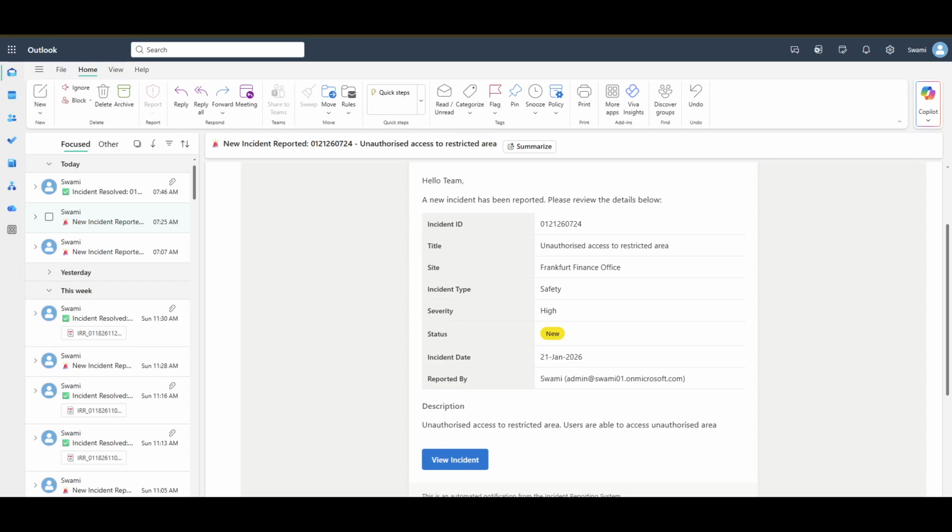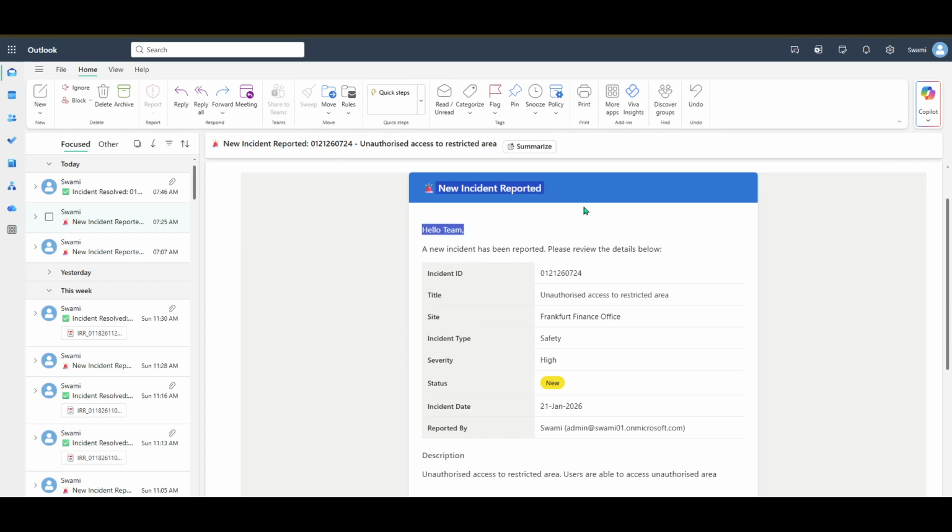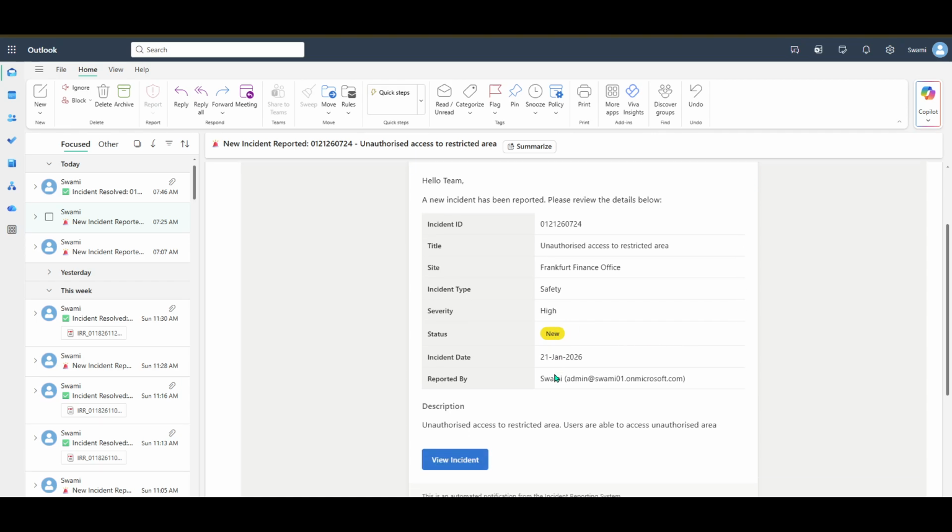Now let's move on to the desktop and I will show you the email notification that I am sending. So the first email notification that I am using is to send a new incident report generated. So when a new incident is reported, I am sending out this email notification. I just used ChatGPT to generate this email template, showing the dynamic data from the flow response. So incident ID, title, incident types, all the basic data is here.